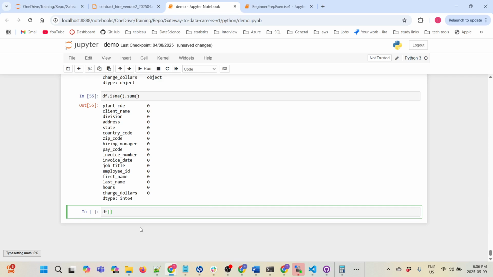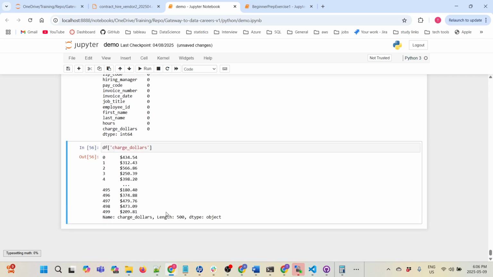What we can do is select that particular column. By now I hope you know how to select one single column from our data frame, df charge dollars. Let me print it. It's giving me all the charge dollars values. Now I want to apply some string manipulation methods.